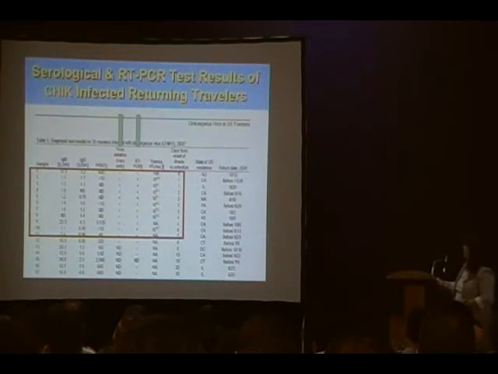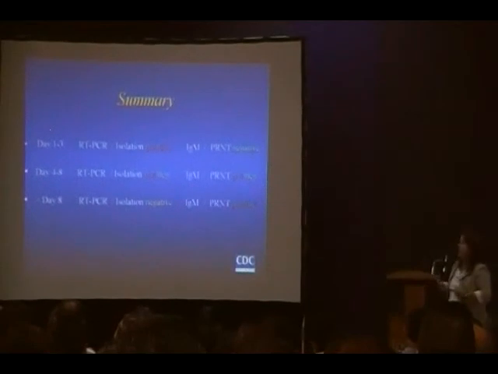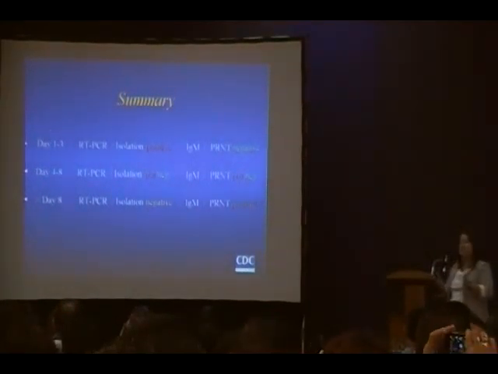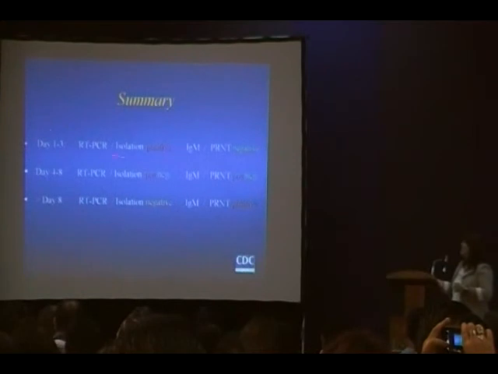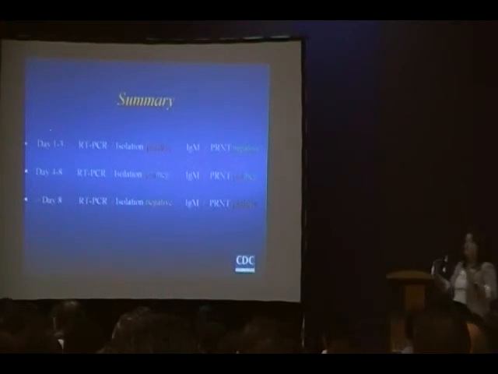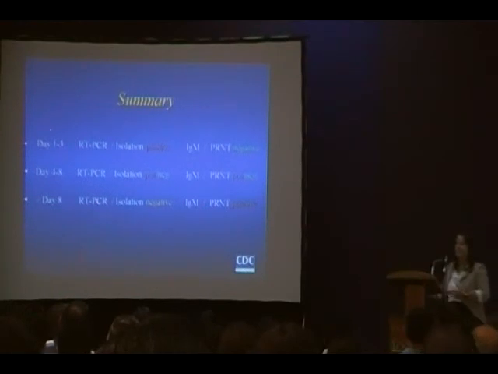So in terms of what we want to look at, this is a nice summary. If you have a sample collected between days 1 and 3 post-illness onset, a nucleic acid RT-PCR is probably going to be positive. Your serology test will be negative. If it's between days 4 and 8, that's kind of that transition when people might have antibody, might not. So an RT-PCR might be positive or negative, and the same with serology. This is kind of that intermediate time. If it's after 1 week old, you'll want to do a serology test because all of your RT-PCRs will be negative at that point.